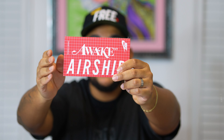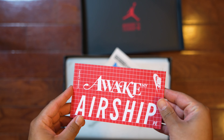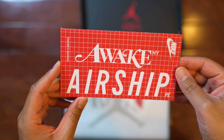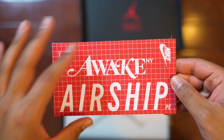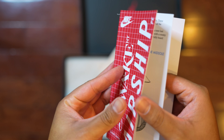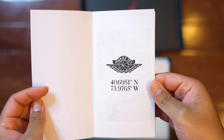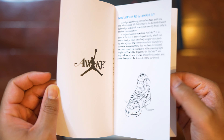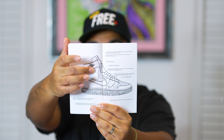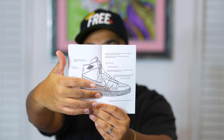When looking at the items that come inside the box, we do have this performance manual, which is pretty custom to the Awake New York brand, which is pretty nice. This is standard to all Jordan Airships; however, with this Awake collaboration, they decided to add some extra detail. As you can see, we do have that Awake logo right there, and right below it, it does say Airship, and then we also have the longitude and latitude of the store location. It goes into the performance specs of the actual Airship. One more thing I want to show is that on this specific page, it does show the updated Wings logo, which is pretty nice, as well as that beautiful metal hang tag right there.